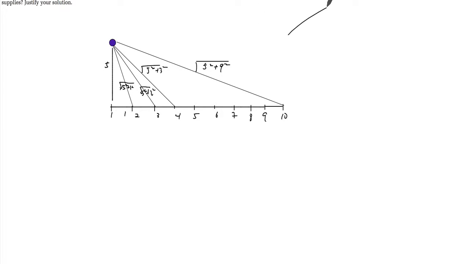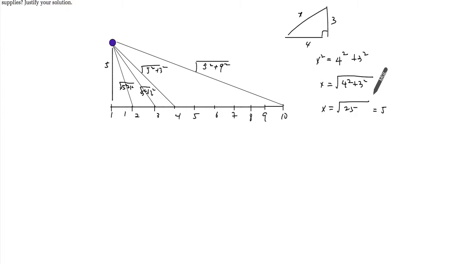This is from the Pythagorean theorem. So if you have a right angle triangle and you want to find this length here, and this side is 3 and this is 4, then x squared by the Pythagorean theorem is the sum of the squares of the 4 and the 3. So x has to be the square root of 4 squared plus 3 squared, so x is equal to the root of 25. In this case, it's 5. So that's what I'm doing here.